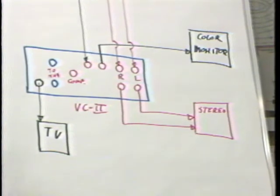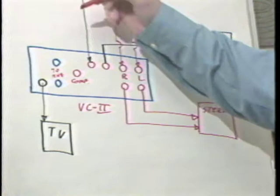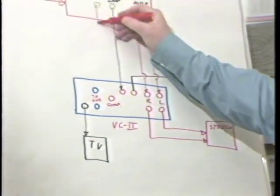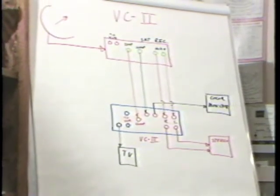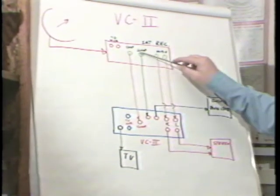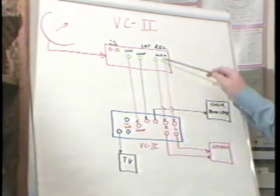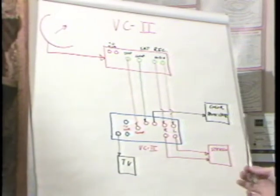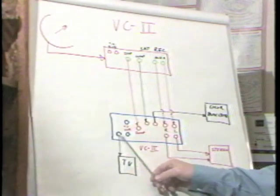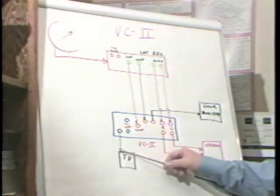The way that system works is that we take the composite out of our satellite receiver and connect it to the composite input on the 2E. We then take the clamped video and run it into the 2000E. We take our audio, whether it's mono or stereo, and run it into the 2E. Then the 2E has a modulated channel 3 output, just as we had on our satellite receiver.